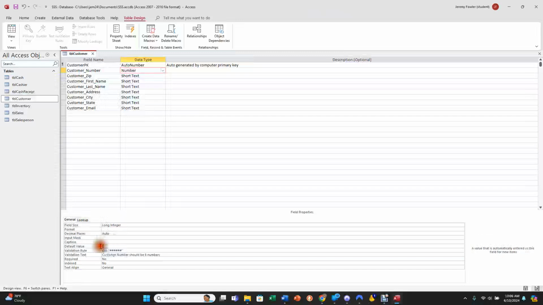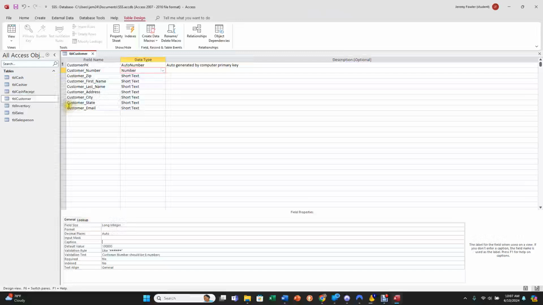Oh, that's not going to like it either. So literally, this database in the book was designed to start at 100,000. That'd be the smallest default value that we could use because they want this to be 6 digits.